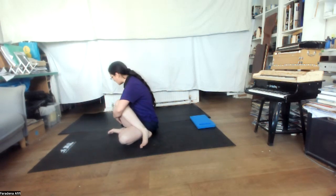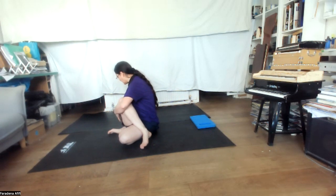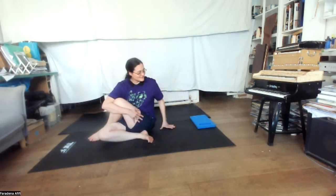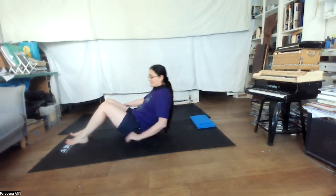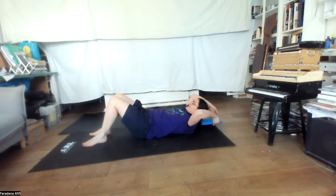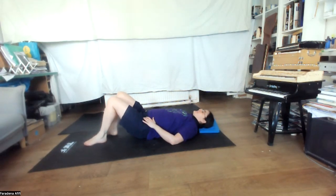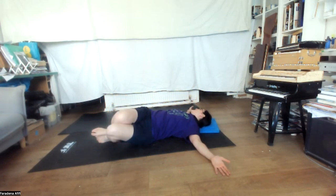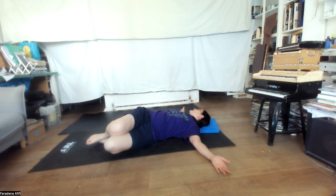Let's do this. This one, this one. Swap them round. But it's like origami. Very nice. Okay, and then let's do the nice ones. I like these. So I've got my knees together, hands outstretched. Turn the knees to one side, turn the head to the other. I'm just going to breathe in and out.